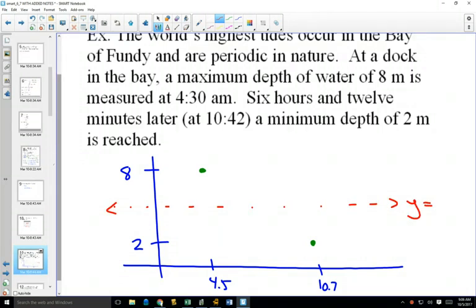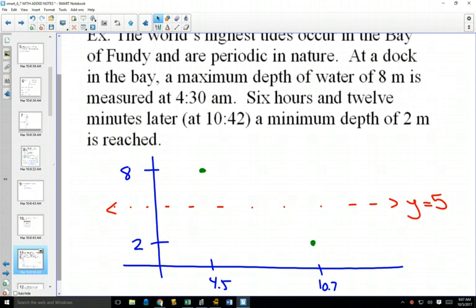3 is not right between 8 and 2. 5. I know what you're doing. So how do we find that 5? Well, sometimes you can just eyeball it and figure it out. But it is that center line we call an average. So if you think, what's the average of 8 and 2? Right? First quiz in this unit, you got 2%. Second quiz, you studied a lot more, you got 8%. So your average in this unit so far is 5%. Well, that's not really a good example. But how do you find an average? Add the 2 up. 8 plus 2 is 10. Divide by 2, you get 5. So that center line is always an average.